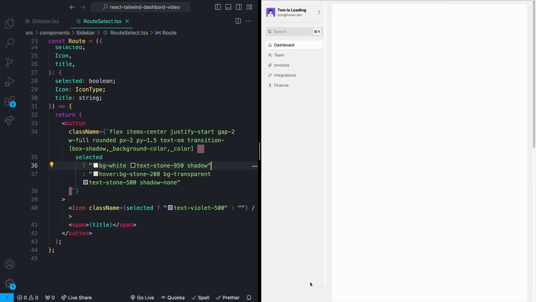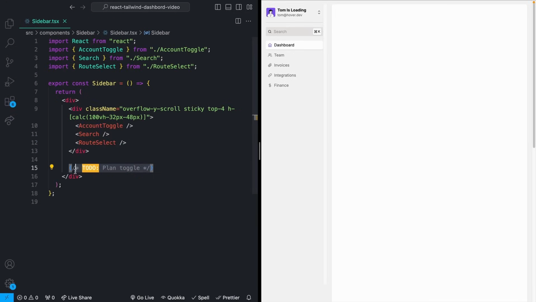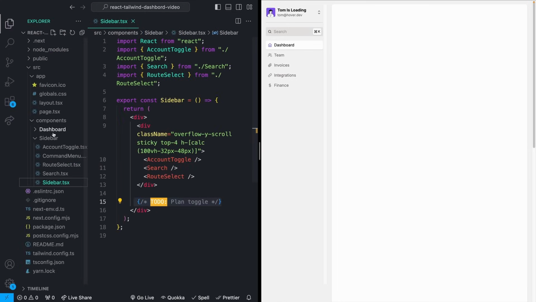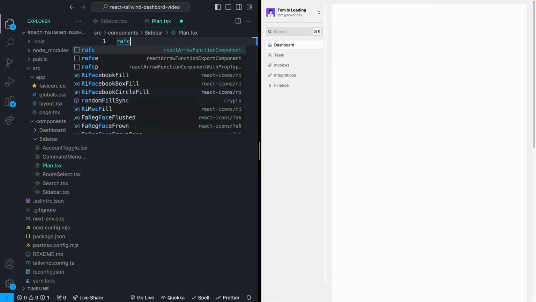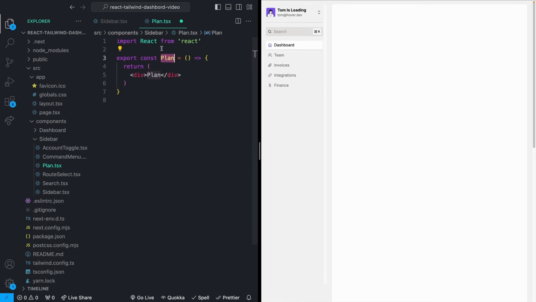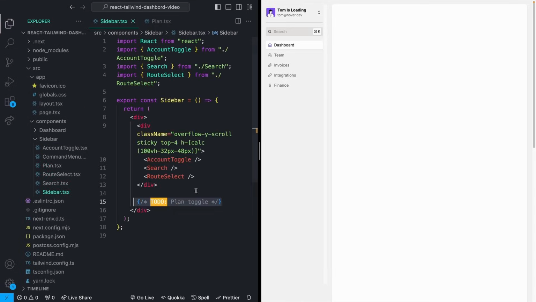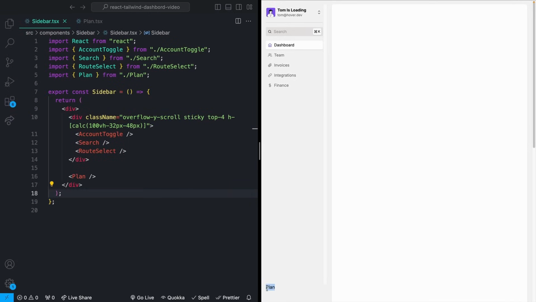So now let's go ahead and work on adding the element that's going to go down here, which is going to be our subscription plan selector. Back over here in my sidebar component, we're going to go ahead and replace this to-do here with our new plan component. So in our sidebar files over here, you can say plan.tsx and create our new file. Then make sure that we import that over here under our sidebar, something like this. We should now see that popping up down here at the bottom.